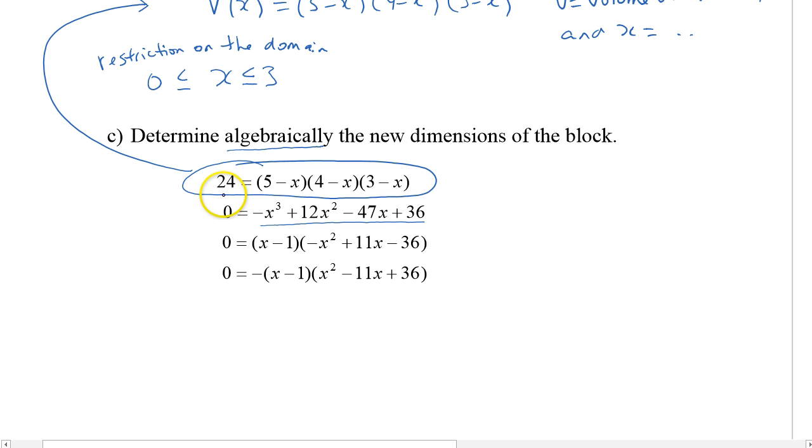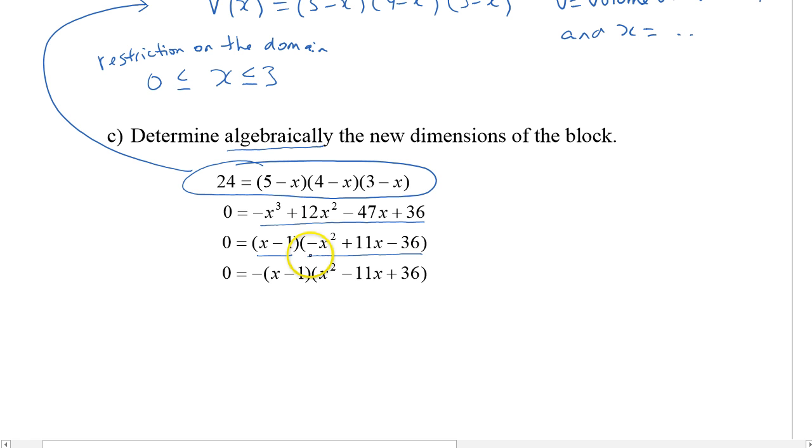And then we subtract 24 from both sides. So after the 24 has been subtracted from both sides, we get a positive 36 here, and we get a 0 on that side. Now, here is a long polynomial that we need to factor. And you'll notice, again, the work's been done for us just to speed things up. An a value of 1 worked, so x minus 1 is a factor, and then we get this negative x squared plus 11x minus 3.